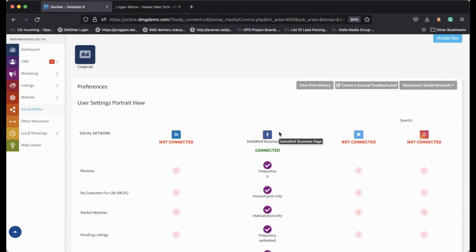What happens is sometimes when there's a gap in posts, maybe 3 weeks go by and nothing has posted to Facebook, they'll assign that authentication token to another user, which leaves your account just sitting and hanging because it was considered idle by Facebook. So if you ever notice things aren't posting or not posting correctly, always try disconnecting and reconnecting. And if the problem persists, then you'll want to contact technical support.